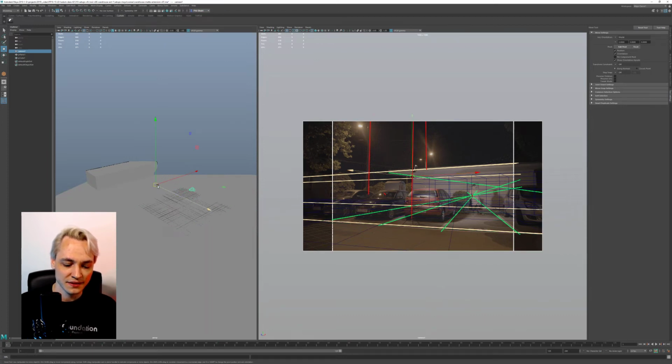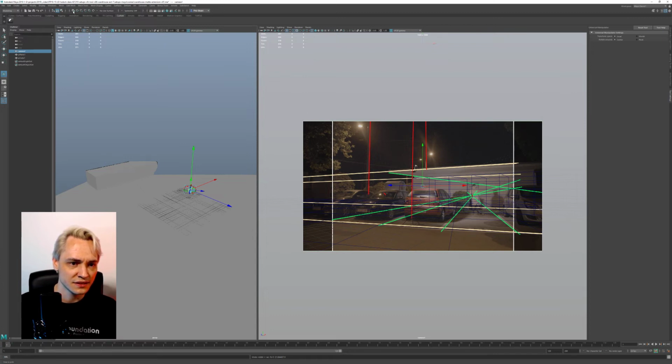So again, I pick the pivot point of the camera, stick it to the one corner that matches, and keep rotating the camera, but it's now rotating completely incorrectly because it's snapping to something and I don't want it to snap. This is why I'm holding down J, because this is Maya and sometimes stuff doesn't work anymore.